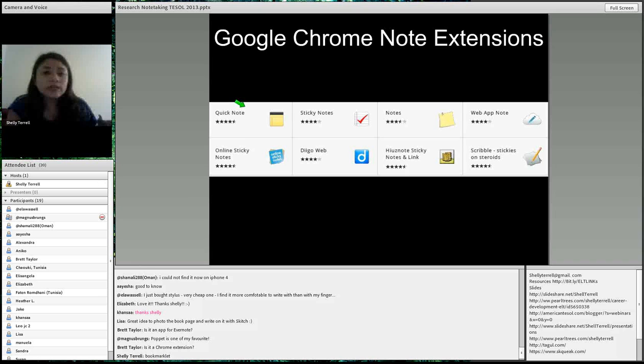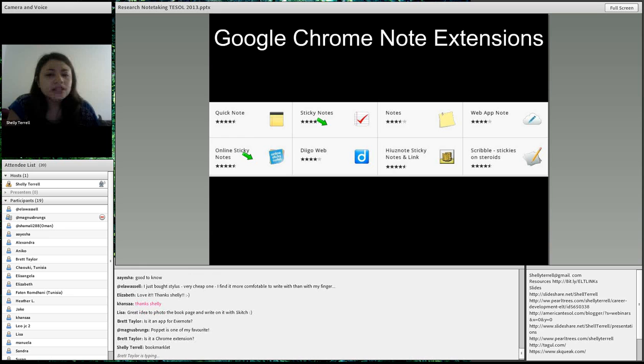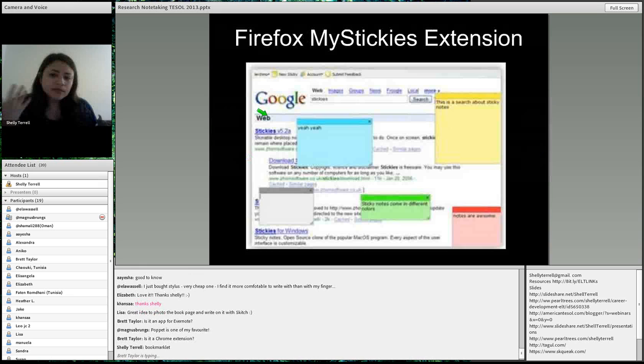You can tweet from there. A lot of times people say, well, how do you tweet so much, or how do you do everything at once? I do it with bookmarklets and extensions and these kinds of apps. So you have a sticky note one. There are so many of them out there. I didn't put all of them, because there are so many. It's up to you what you want. Diigo does it all for me, so I stick with Diigo.